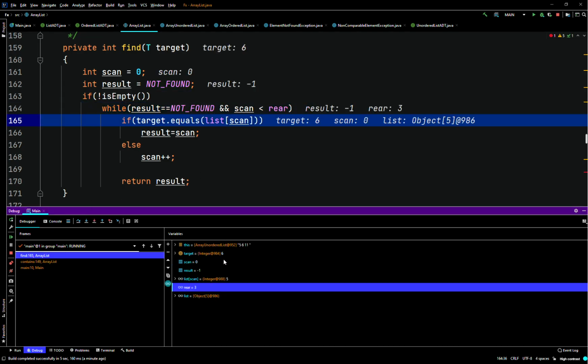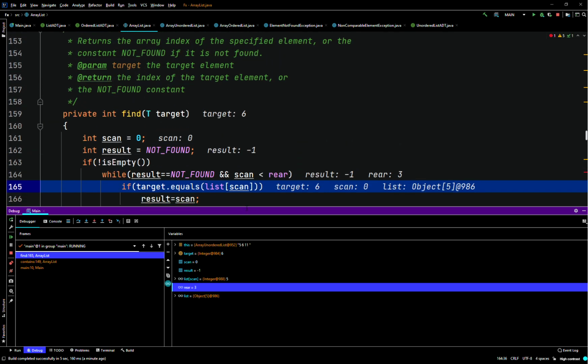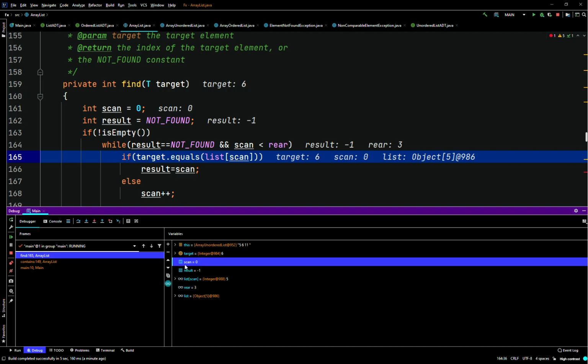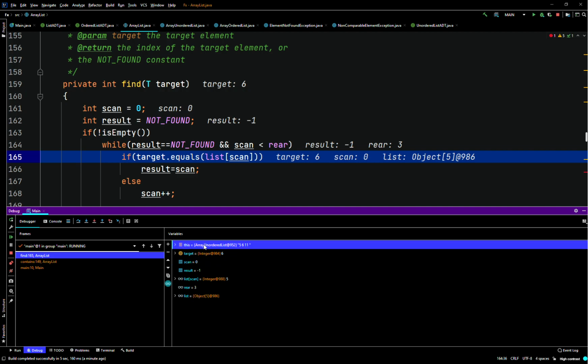If target, which is 6, dot equals list of index scan, which is 0, result points to scan. But it's not, because 6 does not equal list of array index 0.